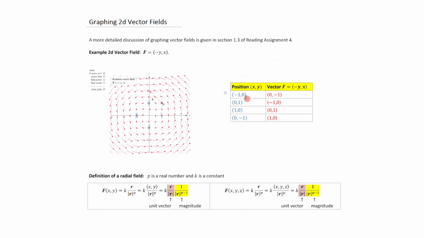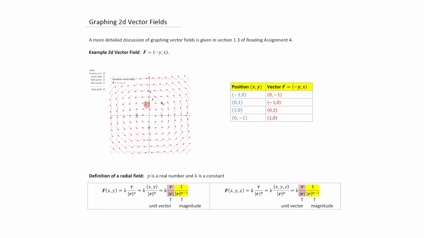So if you put -1 into here, then the -1 will go here, and the 0 will go here. That means we expect the arrow to be pointing downwards at this location, which is what we see here. Now you can do this for all the other remaining cases, and what you'll find is that the arrow points downwards here, to the right here, up here, and to the left here.